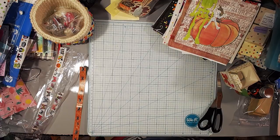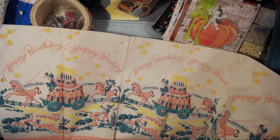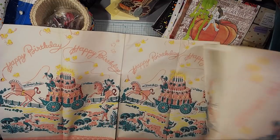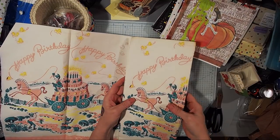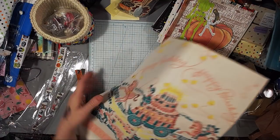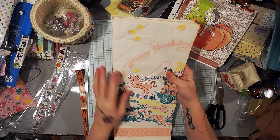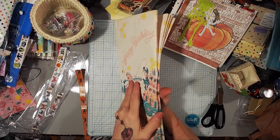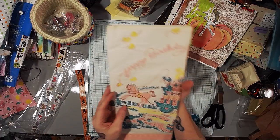Oh, what's this? This is like a vintage tablecloth. Ooh, there's a bunch of them. Okay, so this is what looks to me like a vintage tablecloth from the 50s or something. I'm trying not to wreck it. It says happy, it's like a birthday table. Look at the colors on that. Isn't that pretty? But yeah, it's a vintage tablecloth. Well, that'll be fun to collage, won't it?